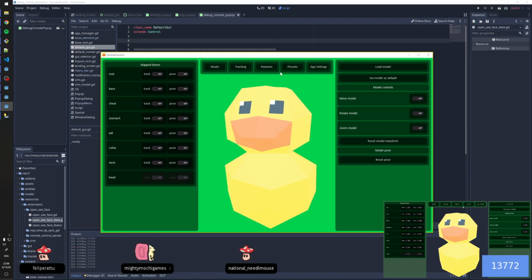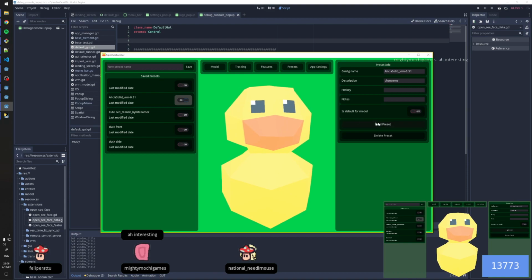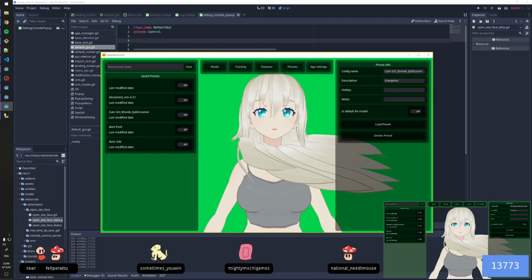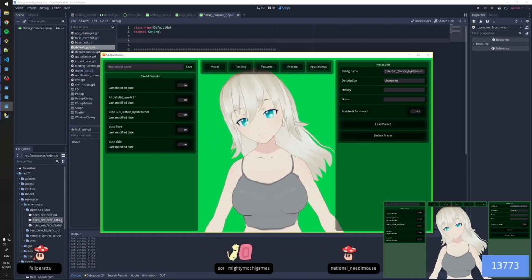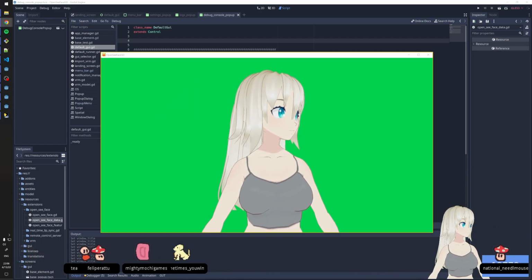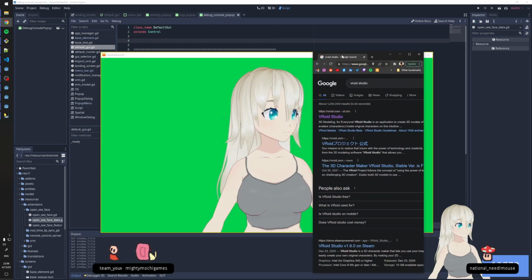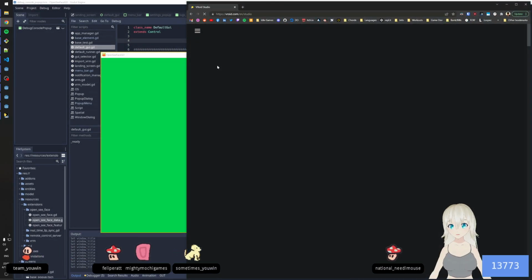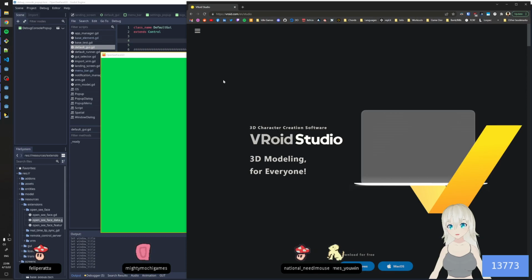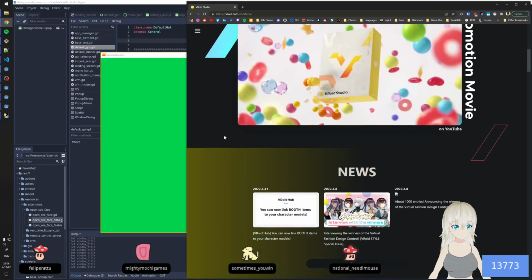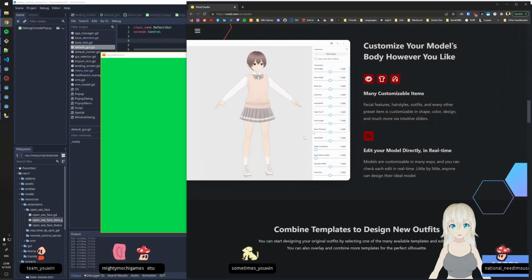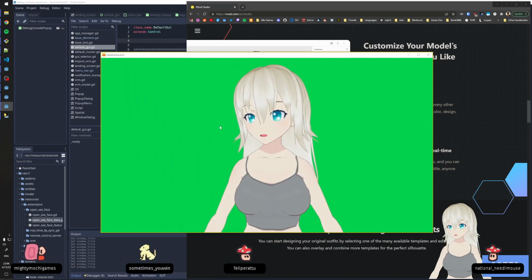So this is not a VRM model, but if you have a specialized model, this is a VRM model that you can use. You can create one in a few applications, like VRoid Studio, free on Steam. Yeah, there we go. If you don't pay for someone to create a super custom model for you, most people use VRoid Studio instead. So you might have seen characters that look a lot like this or this. I think this is also a VRoid Studio model.